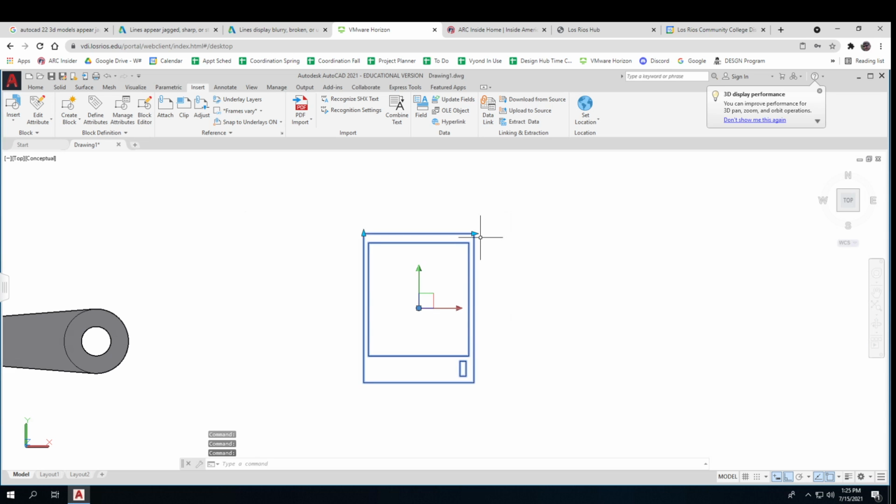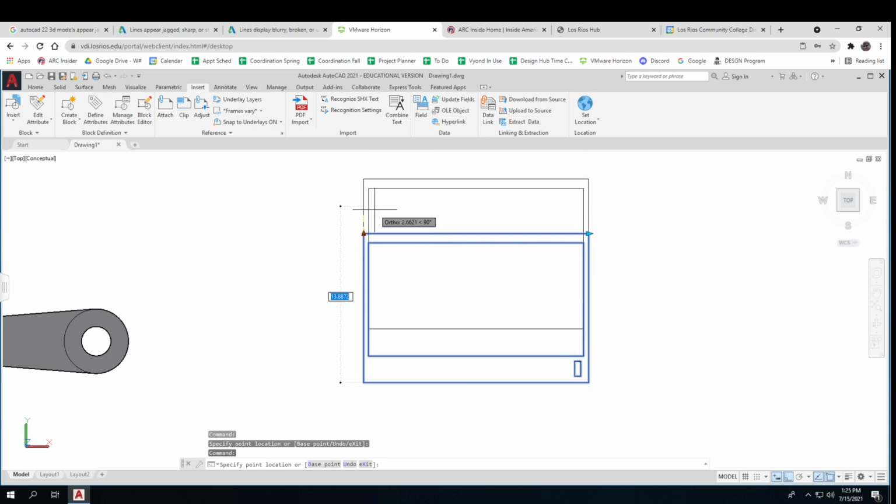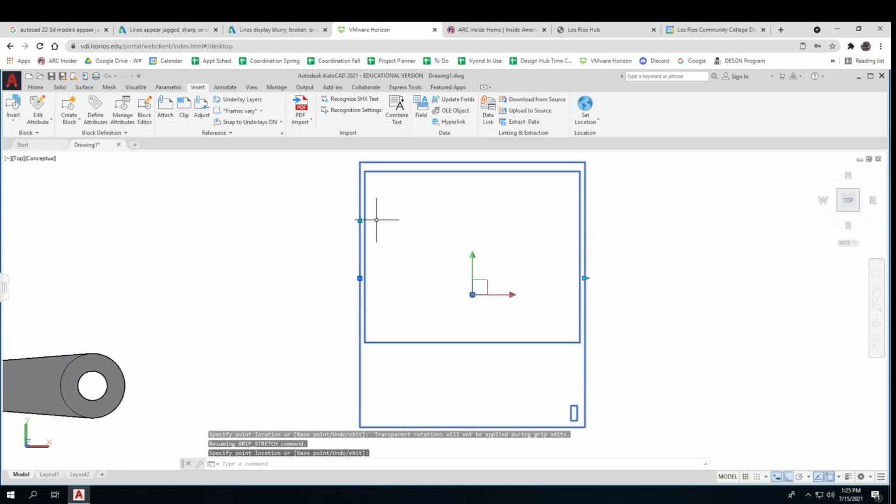Click on it. There it goes. I can stretch it that way. And I can stretch it up. Oh, I should have left that one in it. That one went up with it. So I should have put it in a different spot so it didn't go up with it. That's okay.